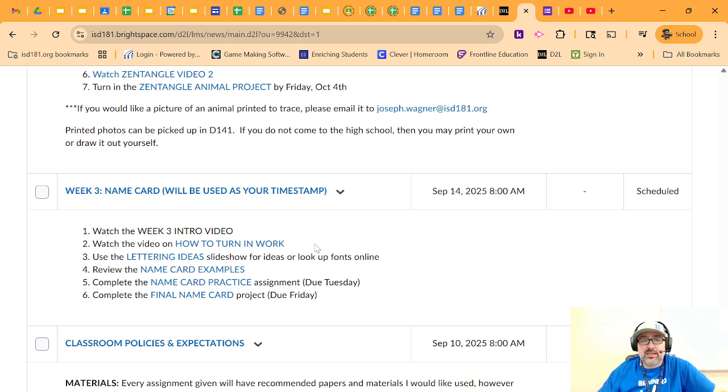And what you're going to be doing is I would like this to be drawn on like a 3x5 note card or something of similar size. It can be regular paper, but just something that's like a card, right? So 3x5 is a generic size, but it can be slightly different than that. But just as a starting point, that's what I would kind of go with.